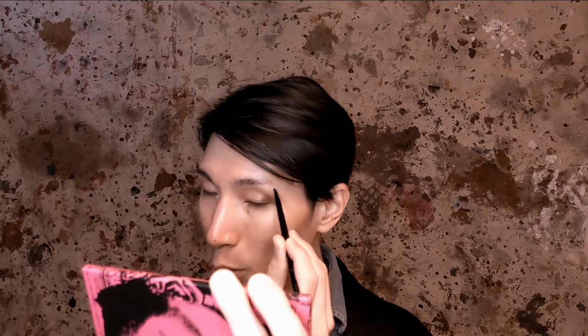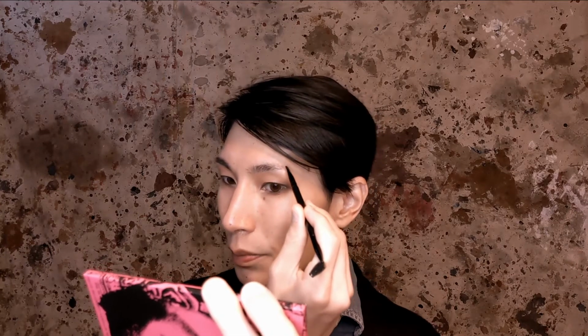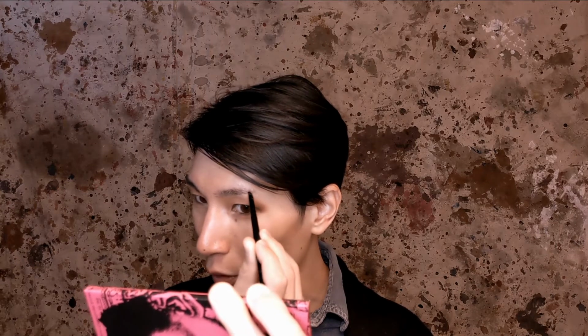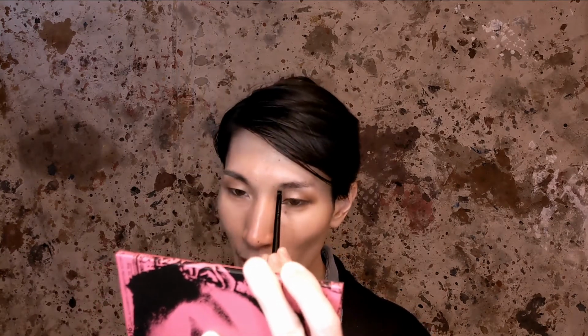I'd much rather, maybe it's just because, unless I go through the trouble of blocking out my eyebrows, I can't really play around with the shape that much, or even the color, for instance. So I personally find eyebrows a lot on the boring side. But that's just me. I guess there are a lot of people who can do incredible eyebrows of all varieties, and there's all these products that you can use, but I cannot give a damn.